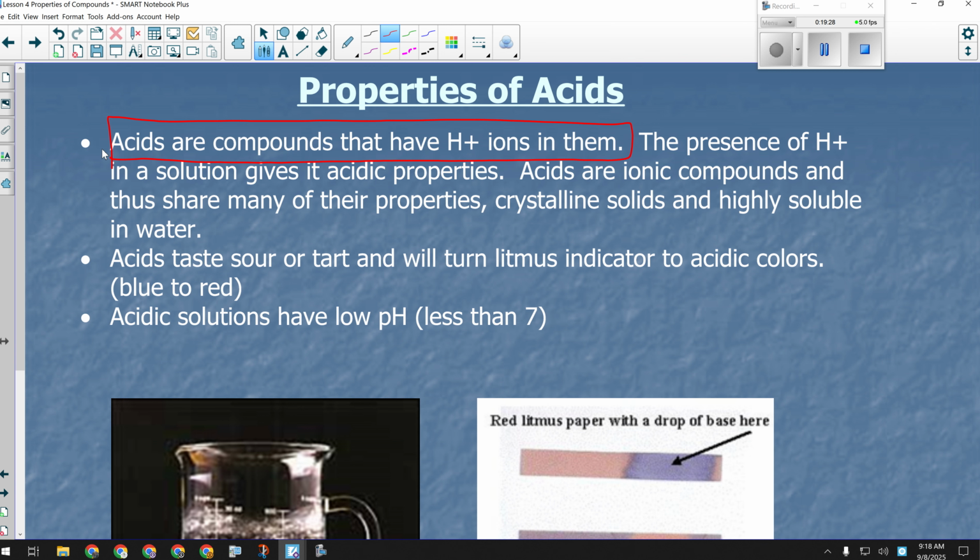Okay, since all acids have hydrogen acting as a metal, strong acids are ionic compounds. They will be highly soluble, so they will dissolve very easily, and they will be your best conductors in the lab. When you put the little conductivity meter in, it'll flash 9 or 10 out of 10.